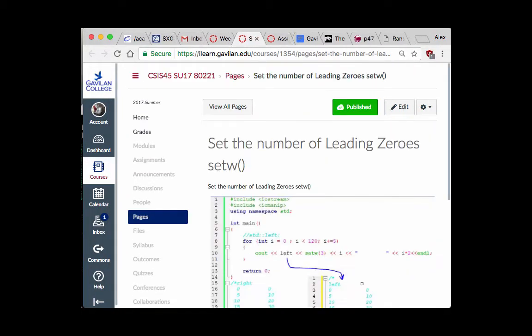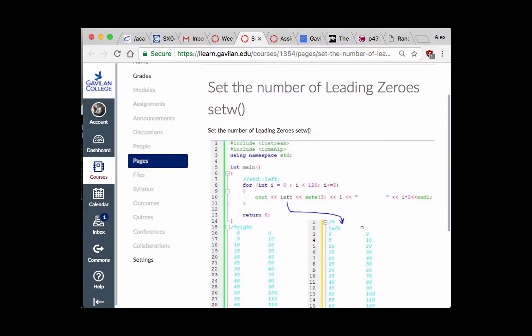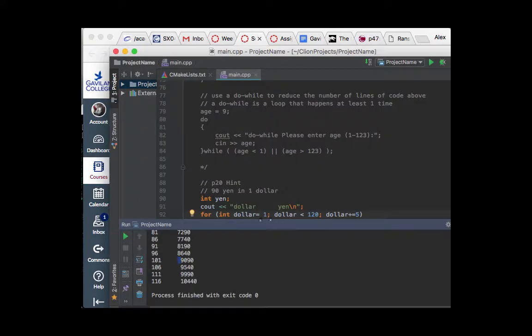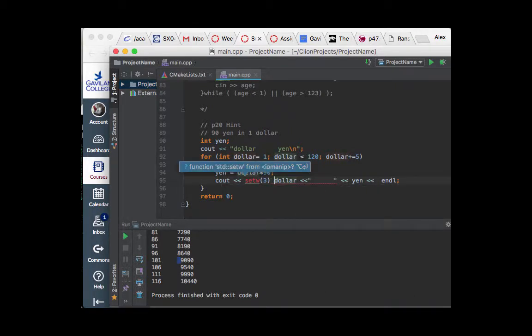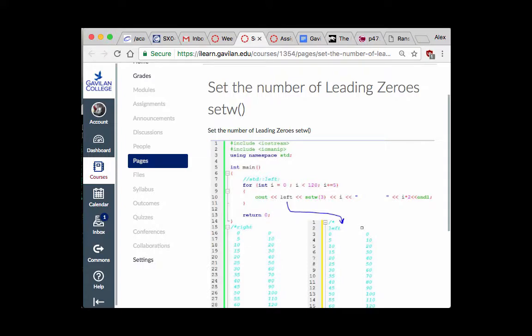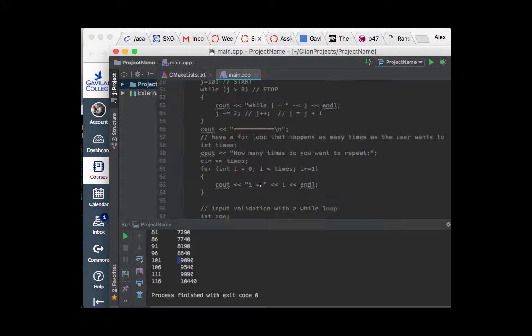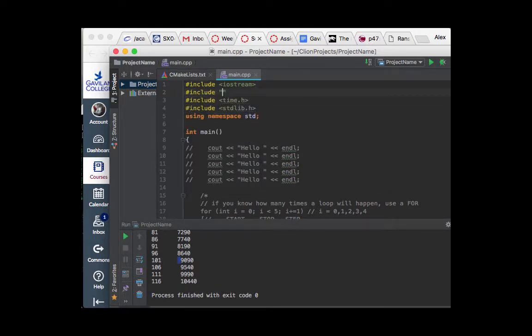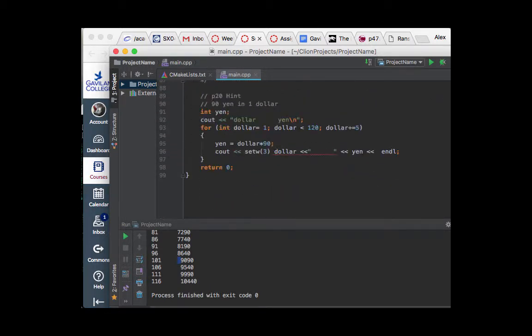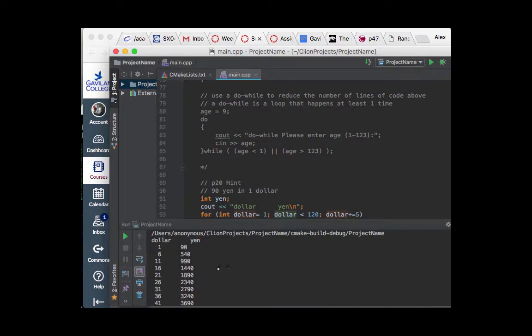All right, so I already showed you this set W. So the way it goes is you do set W3. All right, so I'm going to go in there. I'm going to do set W3. I have to include iomanip because that's why this thing is complaining. So I got to go in there and I have to include iomanip, right? Input output manipulation, right? Throw in this, and now if everything goes as planned, you're going to see that it's all lined up, right?